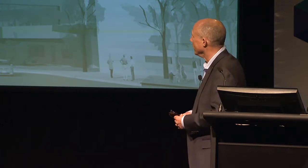Final point on that: that's one of the bigger projects that we're working on at the moment. But another interesting development around Flinders University is a change in attitude there on some of the smaller projects. We're also starting to see we're being commissioned to work on sub $1 million projects. Flinders University are saying, this is great how we're capturing all this digital information. Typically, BIM has been employed on the bigger projects. They've now said, we're going to start to use BIM on every project that we run, and capture that digital information and make it usable for the whole gamut of projects and sizes that they work on, which for us is a significant shift in BIM, which in the past has ordinarily focused on bigger projects based on the cost justification.